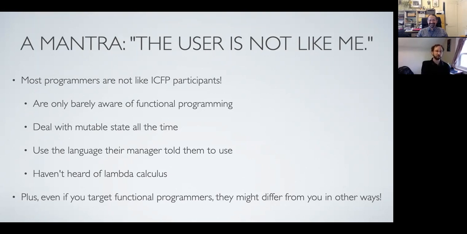And furthermore, even if you are specifically targeting functional programmers, they may differ from you in other ways, right? They may be practicing functional programmers and not programming language researchers. Or they may be SML people and you may be Haskell people, or vice versa. So if you assume that the user is like you, then you are designing a language only for yourself. On the other hand, if you assume that the user may not be like you, then you open up a much broader audience to your language. You will change yourself over time, and yourself in a couple of years may not be the same you are now. And so if you design for people more generally, you might appreciate the changes that you made also.